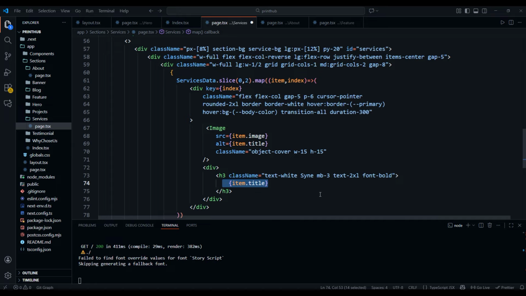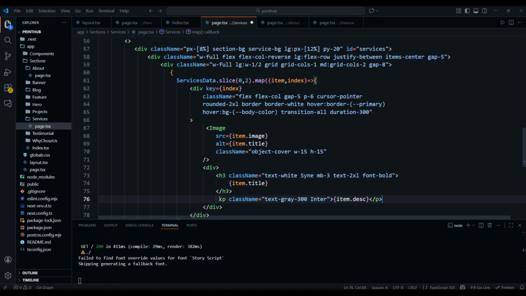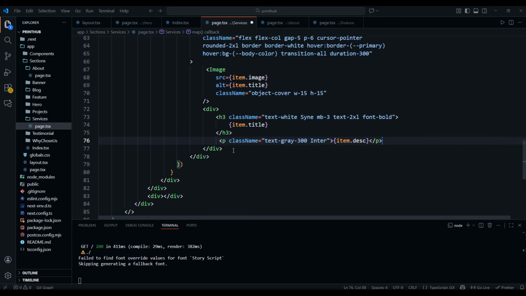After the heading, we need a simple description, so we need to define a paragraph for that, which contains all the descriptions, with the simple class name text-gray-300.